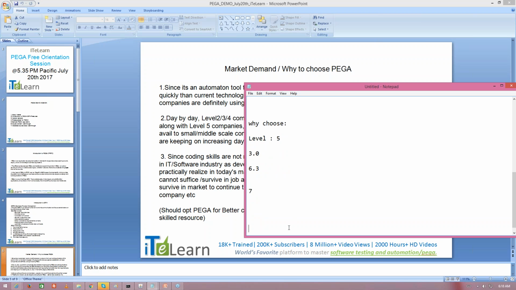The other thing, as you know, since it's an automation tool, everyone wants to opt for Pega. All the companies want to opt for it, but the license cost was the concern. As of now, even small companies can choose it, since Pega is providing customized features, reducing the cost of the license and giving the features as per the company's requirement. So definitely all these companies are choosing it for automation.